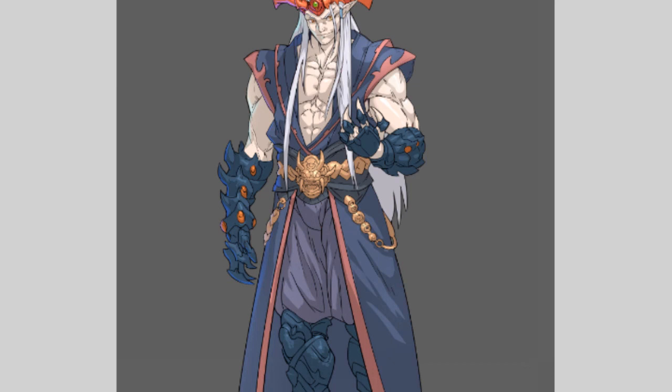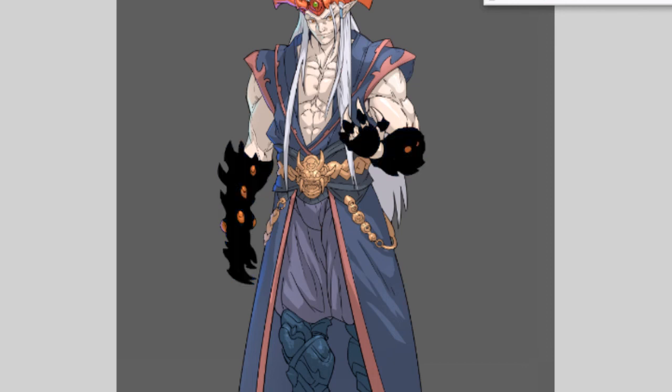Let's just color adjust some of the clothing. See if we can get better colors for his clothing. Maybe his gauntlets could be darker. Maybe not. Maybe so. Yeah, I think he can be darker. Darker suit with black, no. It's definitely darker.